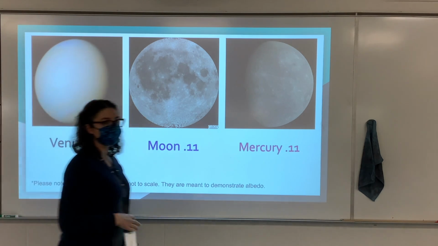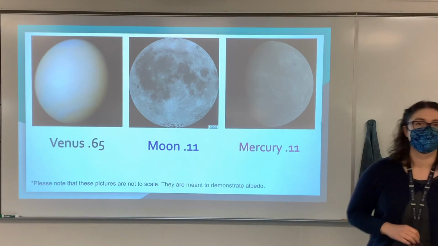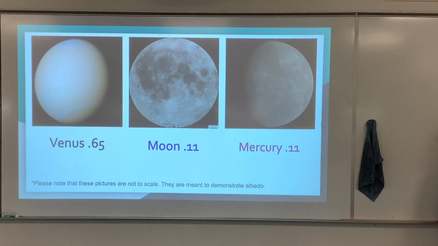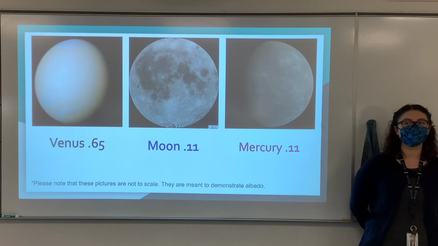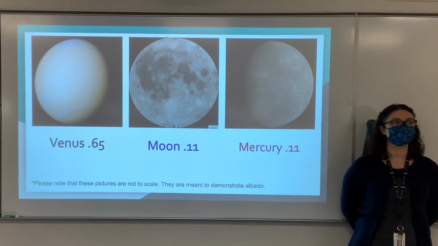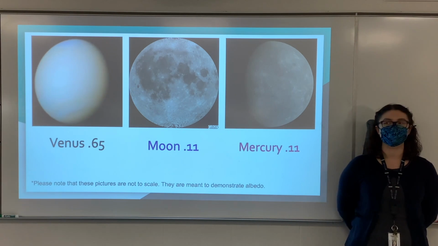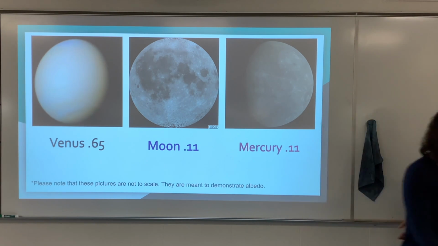Yes? So a black hole would have an albedo of 0. Right, yeah, because it's not going to reflect anything, it's going to absorb everything. Fun fact, black holes are a really bizarre object, especially when you think about it in terms of space-time, because they're like an infinitely deep hole in the fabric of space-time. That's why nothing can escape from them. That's just an aside note.